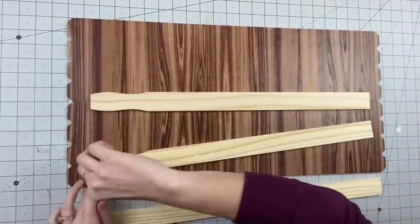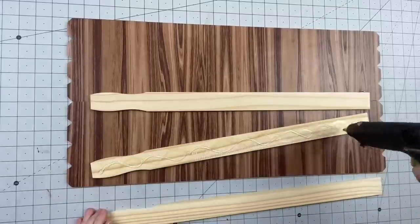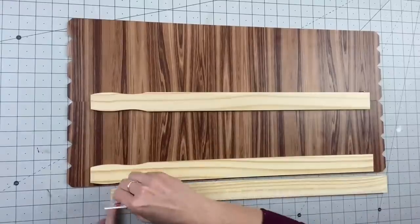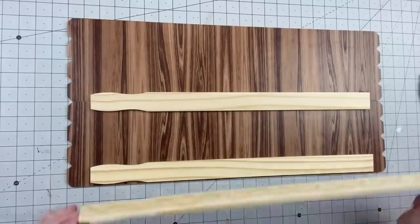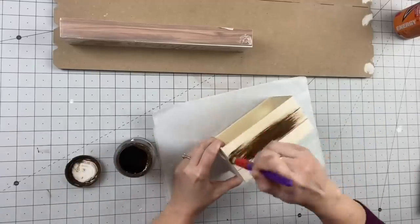I glued this onto the contact paper, and I don't know if it's because of the weight, it started to pull off. So, anyways, we're gonna take the paint sticks and put them on the top and the bottom as well. This is so when you hang it, if you were to leave that middle one in there, then your sign would be bowing off your wall. This is also gonna help you attach hangers to it.